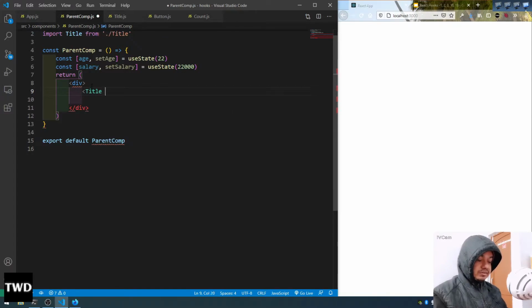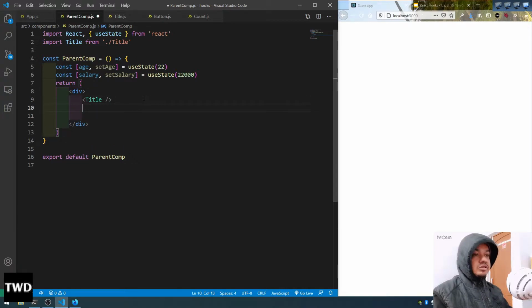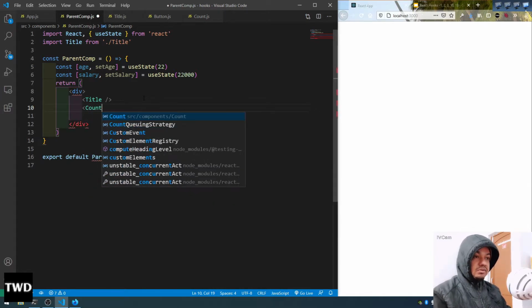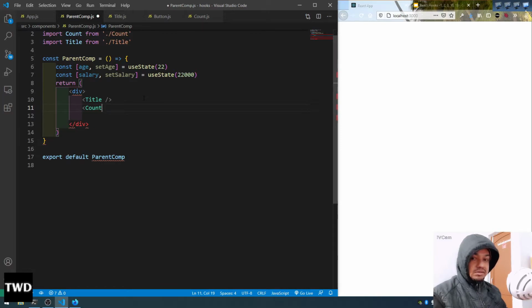Now after that, here I will have all those 3. Title got auto imported because I pressed enter, or you can press Control Space also. Then let me have count, enter. We'll pass some props to the count.